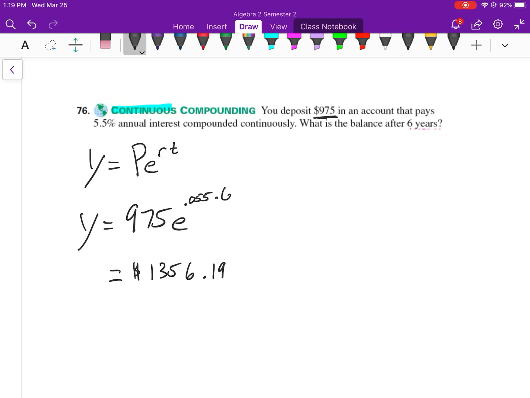Okay, that is word problems for exponential growth and decay, and along with compound interest. One thing to remember, always just make sure, decipher the information, make sure you're using the proper formula, and then plug in the information into the proper spot. And then it's a matter of just plugging it into your calculator.